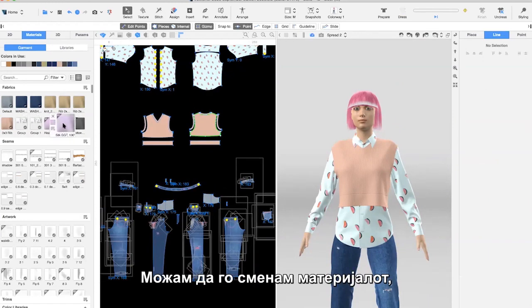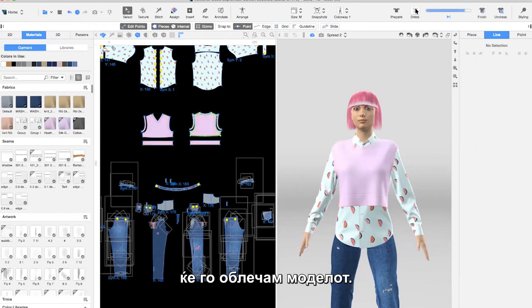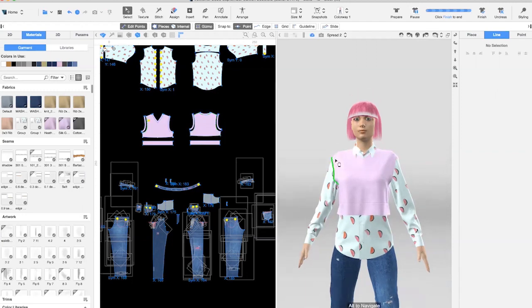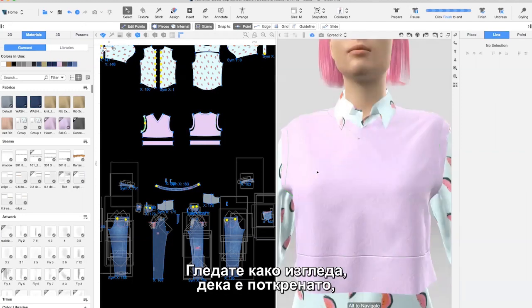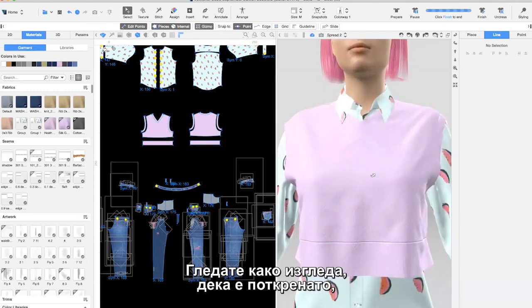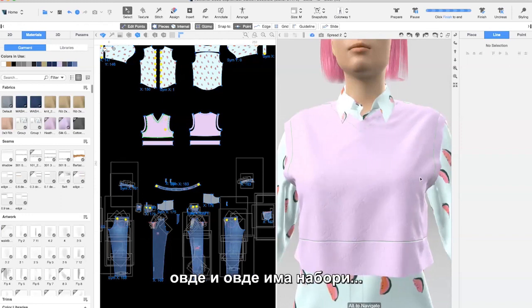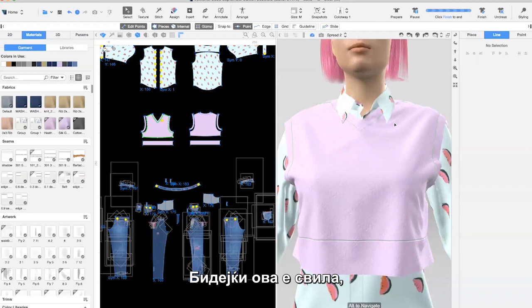So I can change my fabrics only with replace. And I'm going to dress right now. So you can see how it works. You can see that it's going up. I have some gathering in here and in here because this is silk. Okay.